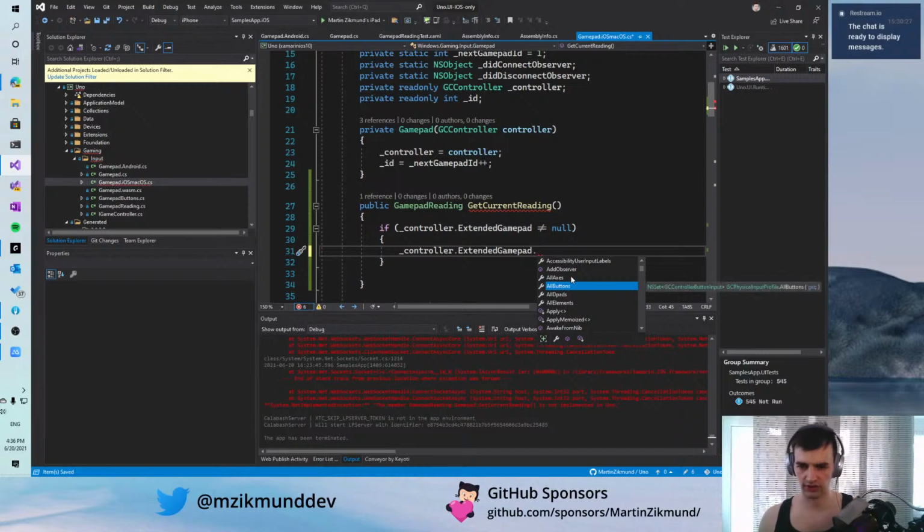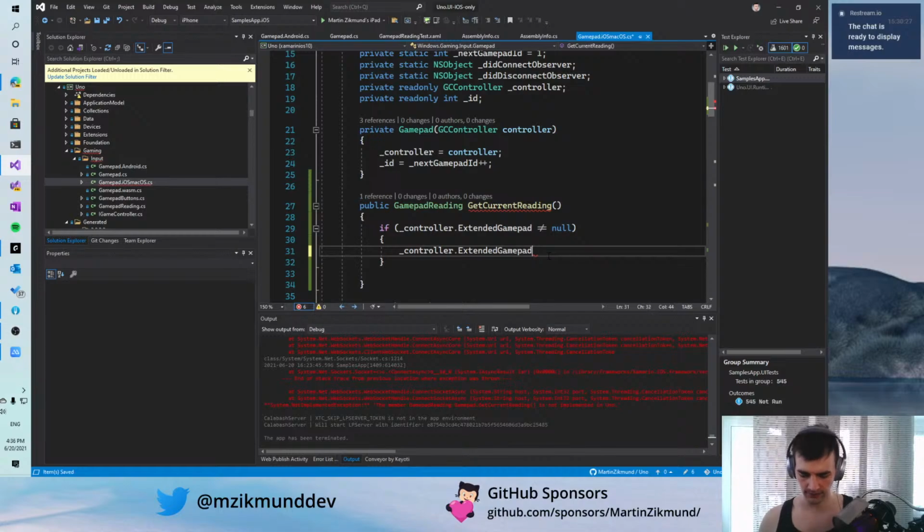So this is a set of axes. That's a set of buttons, D-pads, and elements. There are some specific buttons there, some default values for the triggers. It seems like they have a general API for unknown types of gamepads, but the default features are available directly on the class.